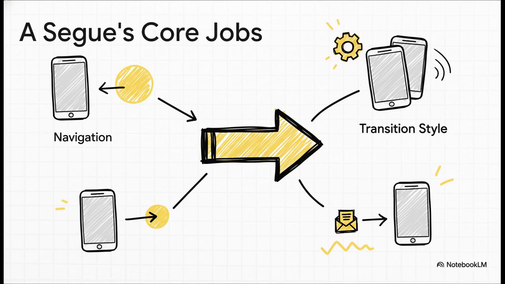First, it handles navigation from point A to point B. Second, it defines the style of that transition. Does the new screen slide in? Does it pop up from the bottom? And third, and this is super important, it acts as a pipeline, letting you send data from that first screen over to the second one.